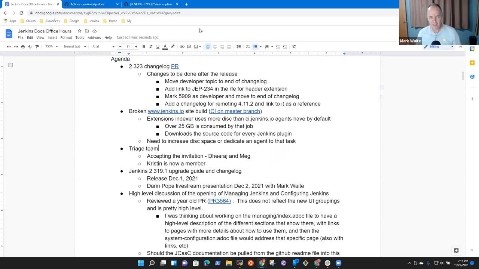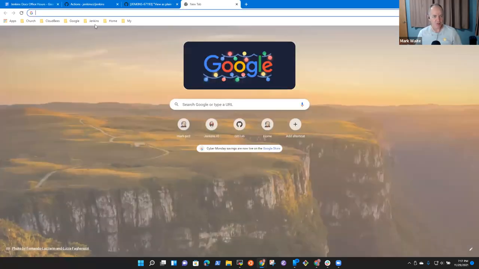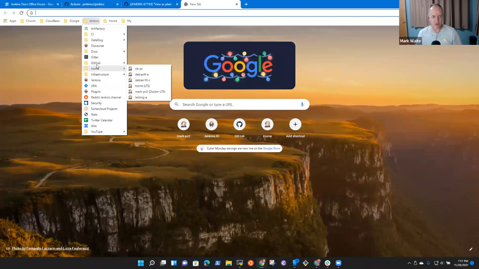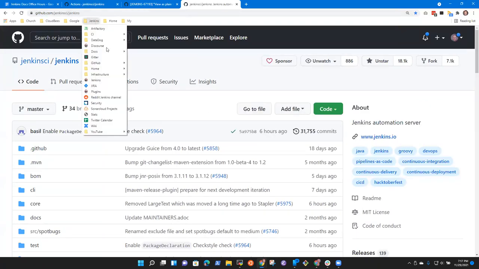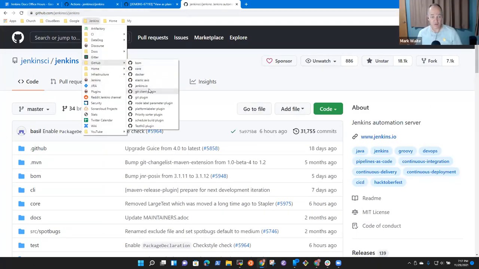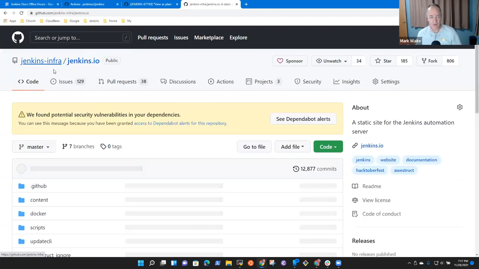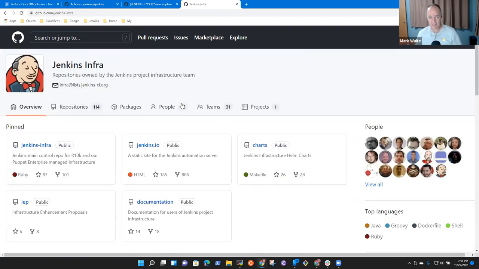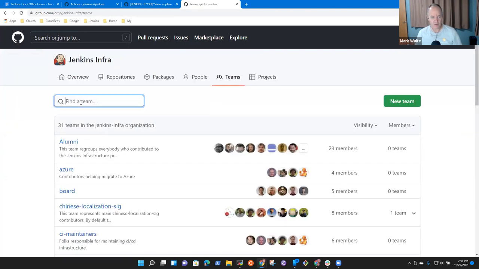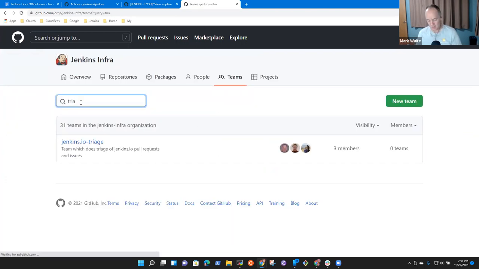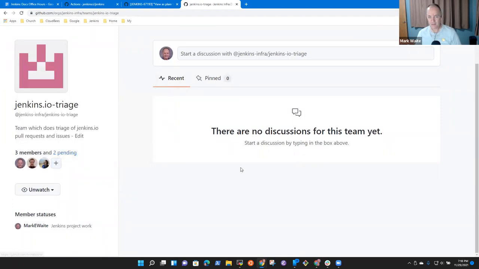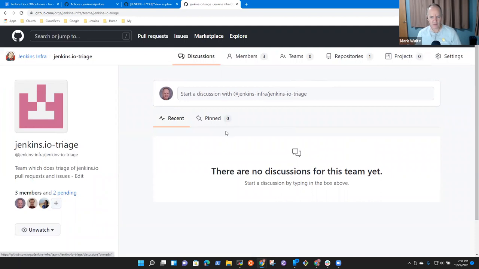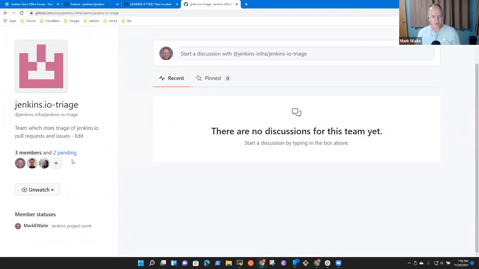So Meg, I think we need to have you accept the invitation. Just a minute. Let me double check to be sure that you haven't already accepted it. Okay, I have not seen the invitation, so no. Well, there's a good reason for us to do this then, so I may need to resend the invitation. Okay, so if I look at teams here, and we look for triage, because Dheeraj had also not accepted yet. So Kristen is in the team, Oleg's in the team, and I am, and there are, now where do we see... Oh, here it is, two pending.